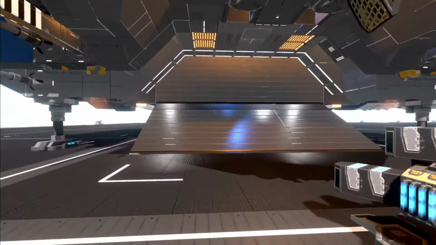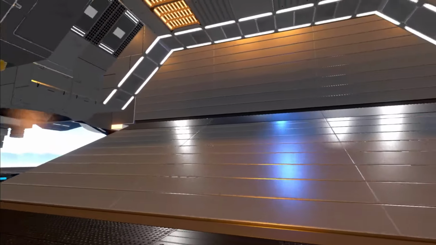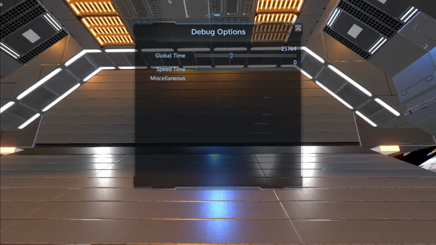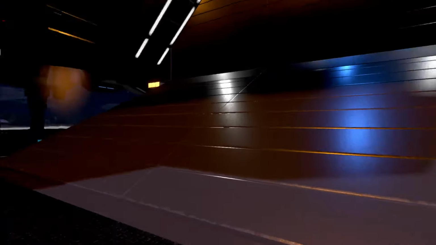Armored paneling. I just made that up. Sorry, it doesn't sound right. I realized it after I said it. I'm like, what the heck? Paneling, that's like that stuff you get at Home Depot. I didn't know they had armored versions of paneling. That would be kind of different.